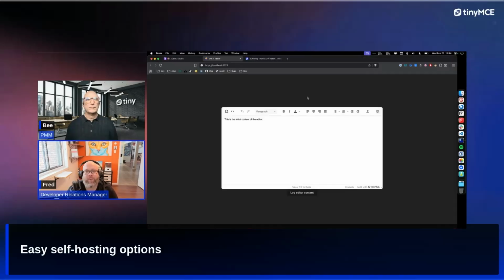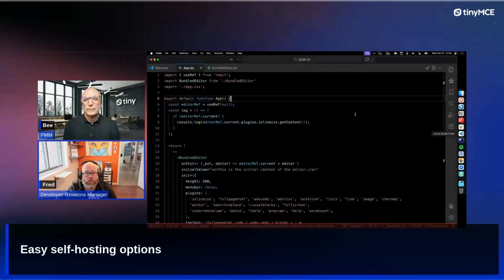And if I refresh here, now I have TinyMCE working locally. So I'm not loading TinyMCE from the Tiny Cloud anymore. So I'm self-hosting, which you could have done without the premium plugin, but I really want to show you how to use the npm premium plugin. So basically, the difference with self-hosting is that I remove my API key because now it's using a license key.